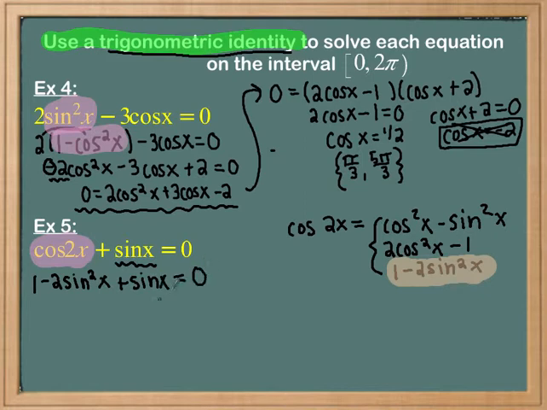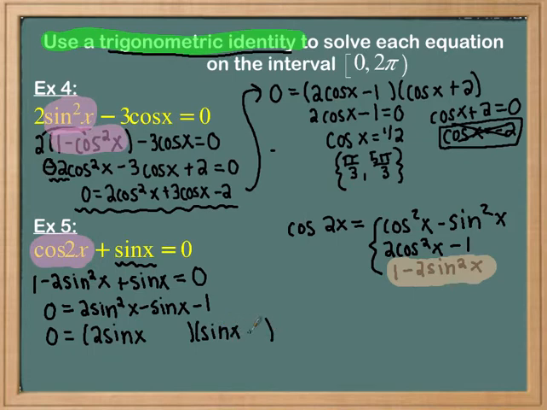Now I have a quadratic trig function, and if I look at it, it's not in standard form. I would really want this 1 to be at the end. But if I move that 1 to the end, I have a leading coefficient of a negative 2. I don't like that, so just like I did in the last problem, I'm going to move everything to the other side. When I do that, I get 0 is equal to positive 2 sine squared of x minus sine of x minus 1. And I can go ahead and factor that using MAF. I end up with my 2 sine of x, my sine of x, a minus 1 here, and a plus 1 here.